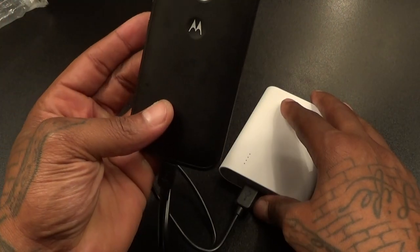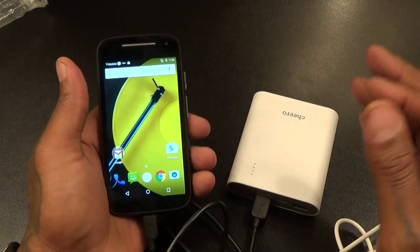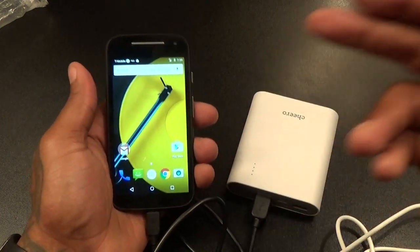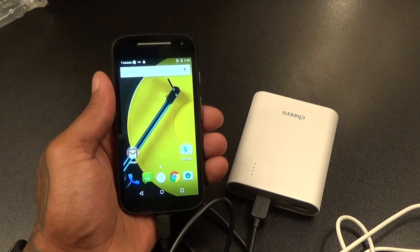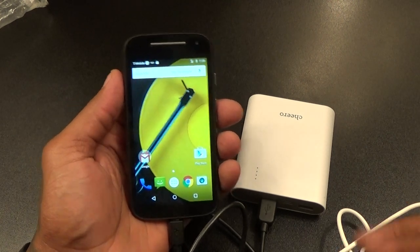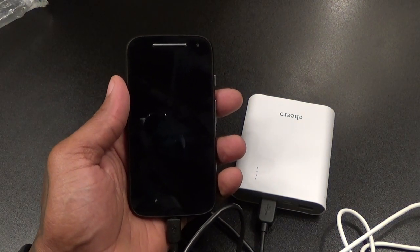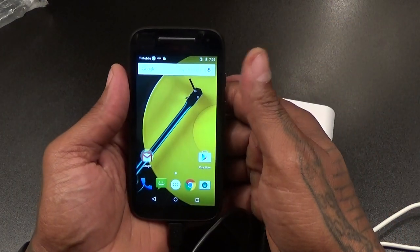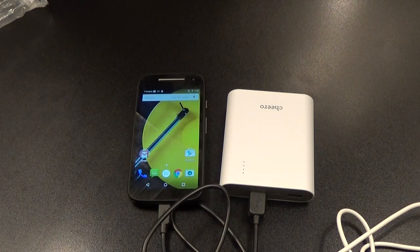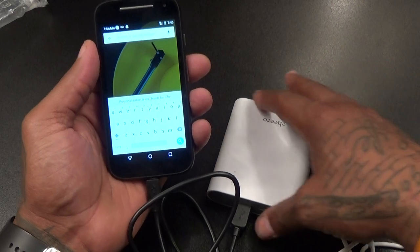It has a nice rubber feel to it. It kind of looks like a baby Nexus — a small Nexus. This looks cool for a hundred bucks. I know if your contract is up and you had a Galaxy Note 4, you're not going backwards to this. This is the backup phone, the secondary phone, the phone for kids and parents. I'll load up all the apps, get it real heavy, and do the full review next week. Hit me up in the comments and let me know what you think.